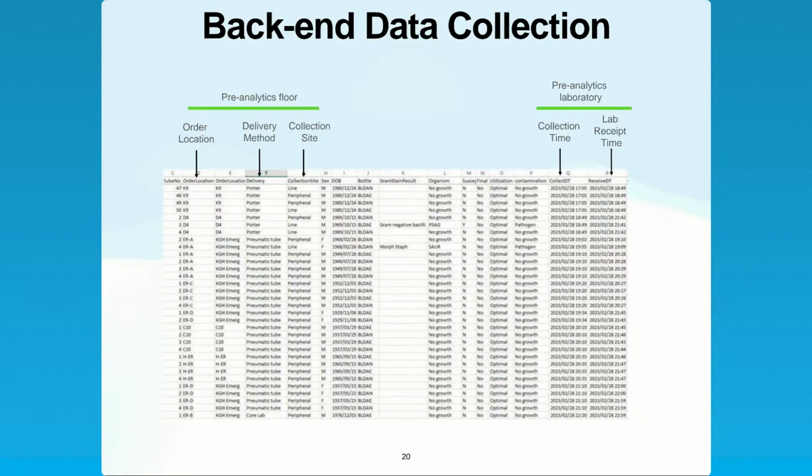And so that was our pre-analytic. We also wanted to look at how long things took to get to us, because that would help with our turnaround time. We wanted demographics on patients. We wanted things like date of birth, biological sex, because we know that's a variable, both of which are very important. And then we wanted some results, and they were very basic. So, for bacteremias, you think about a gram stain as being high utility. You think about growth, no growth, and then you think about what the organism identification is later on.